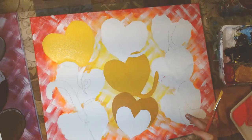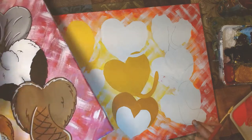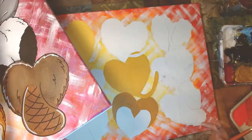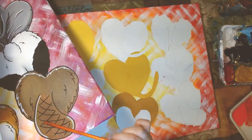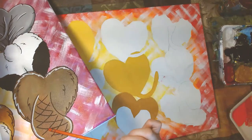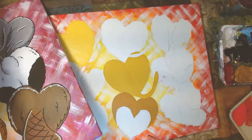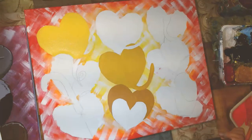And then we'll do our darkest shade of brown yet. Nice chocolatey brown for our beaver butt. Beaver butt, nice chocolatey brown. It's hard to tell. I did slightly different tones of brown here. This one's a little bit more reddish, but it could just be one shade of brown here. It's very subtle. I think you'd have to be here to really see it.